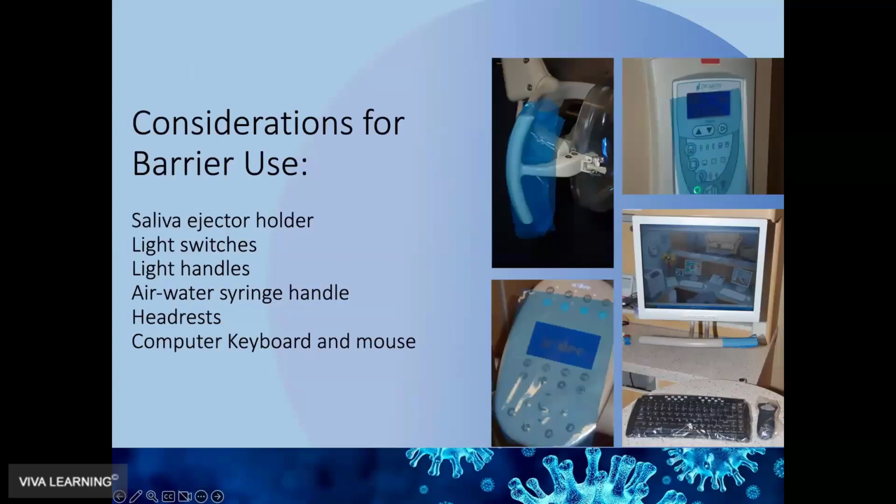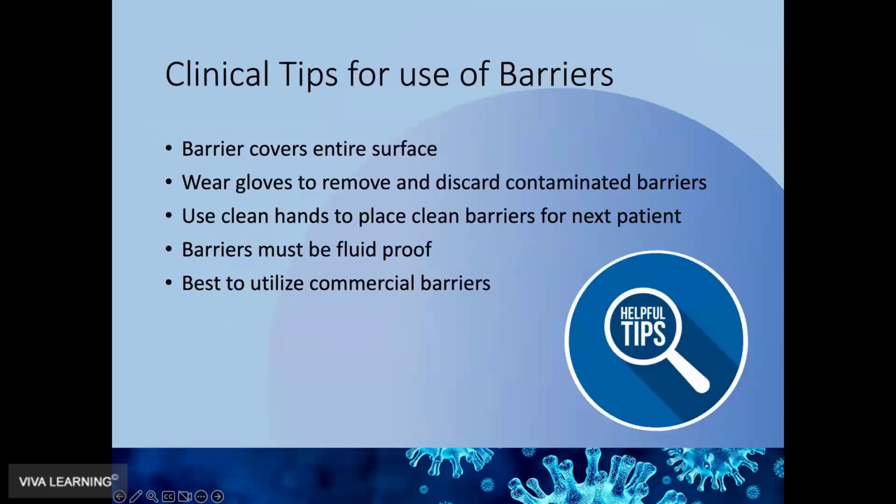Now, this is an image from my previous office, and these are the surfaces that we would barrier protect. And you will see the light handle switch, the control panel to the X-ray, the control panel to the dental unit, sensitive computer equipment, including the keyboard, the mouse, and well, any type of sensitive equipment associated with the computer as well.